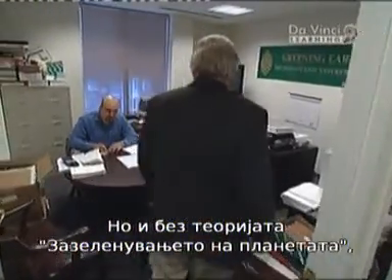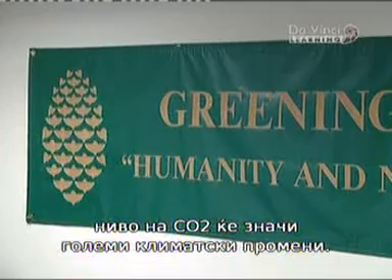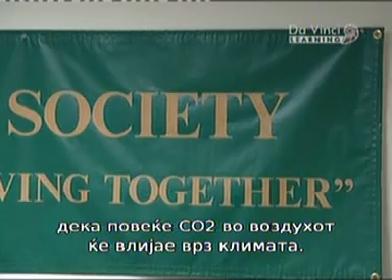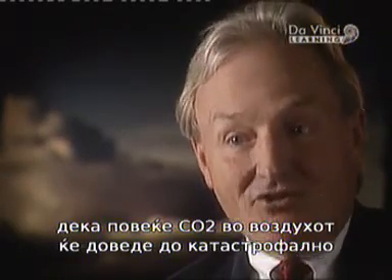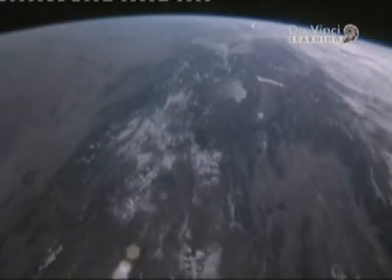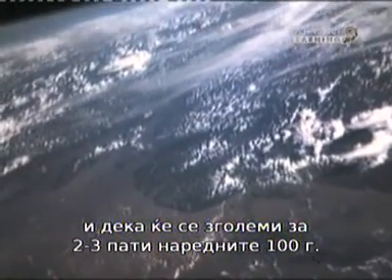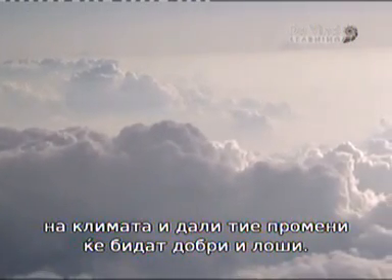Even without the greening of planet Earth theory, the fossil fuel industry is unwilling to concede that increased CO2 will translate into major climate change. There are reasonable people with speculative fears about more CO2 going into the air impacting climate, but there is no mechanism that anybody can point to that says more CO2 will lead to catastrophic or apocalyptic global warming, as opposed to some mild warming — which is nothing to be concerned about at all. It's not disputed that CO2 levels are a third higher today than before the Industrial Revolution, and will double and perhaps triple in the next 100 years. The real crux of the issue is how precisely this rapid rise will affect the Earth's climate, and whether those changes will be bad or good.